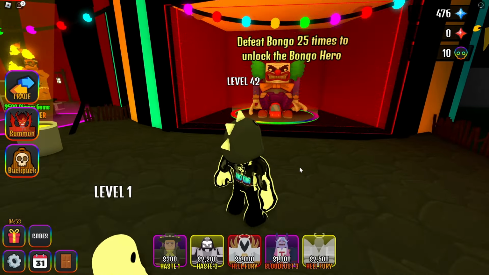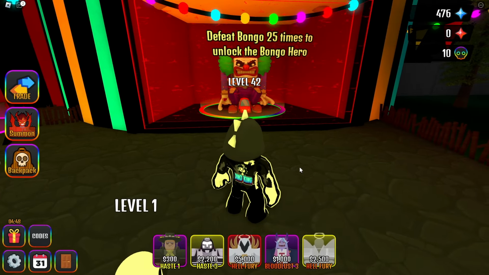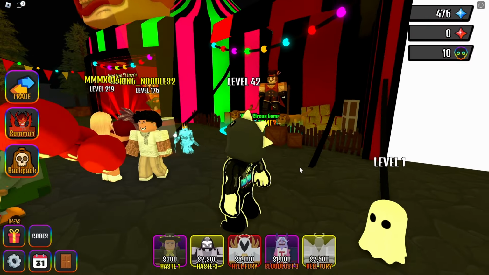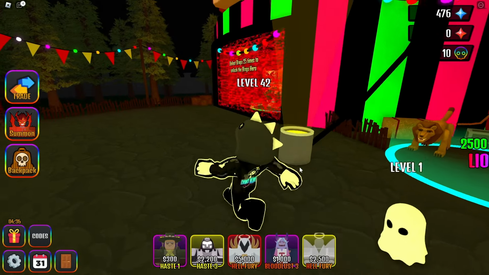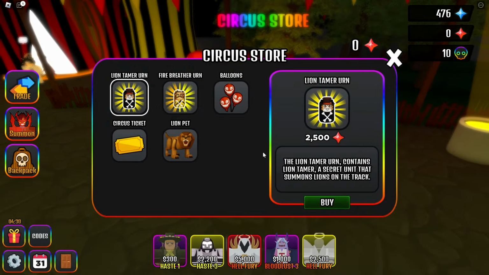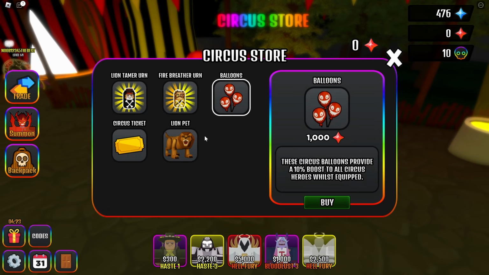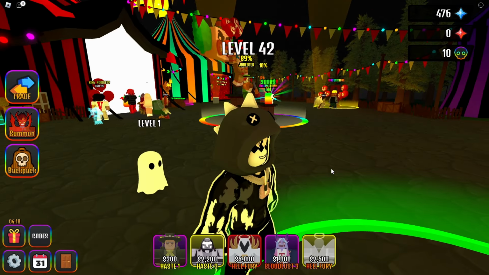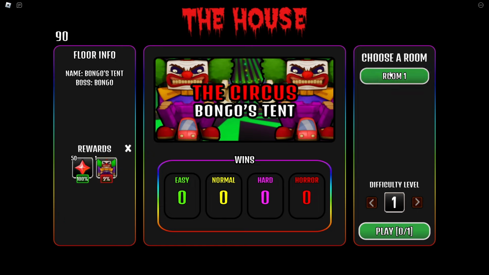So to unlock this, we have to defeat Bongo 25 times to unlock Bongo Hero. Okay, interesting. What's going on over here? This costs 2,500 circus gems. Okay, same thing. Circus store. What's in here? Oh, so you can buy, oh, okay. So it's a full-on grind that you gotta seriously grind out here to get these new things. Okay, well, I'm going on easy mode for sure.